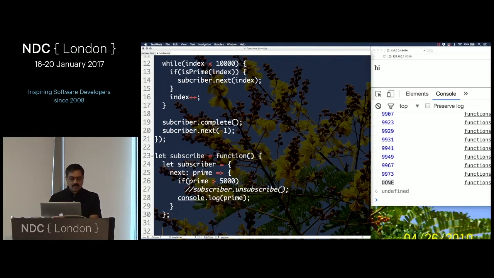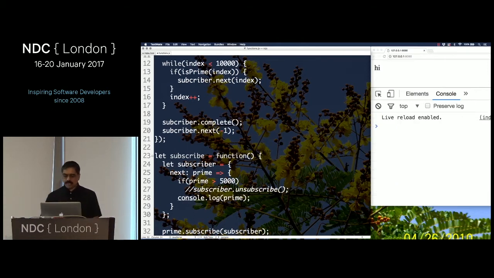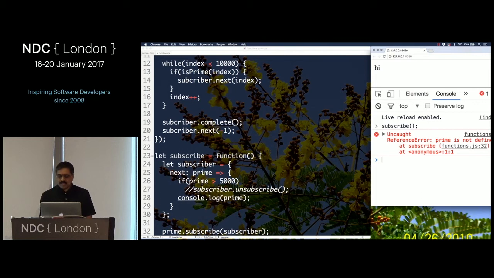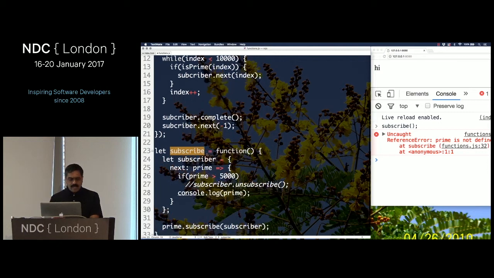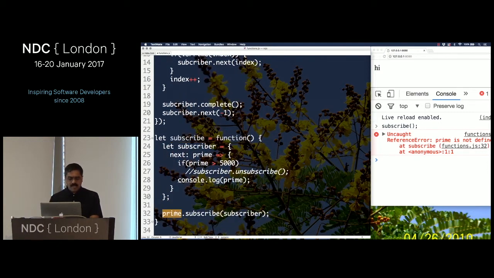So now that I've created a subscriber, I can say prime.subscribe, and I'm going to send the subscriber to that as a parameter, an argument, and say, here's the subscriber I want to use. So rather than providing the function in place, I just gave it a JSON object which has the next method. Clearly, you could also provide a JSON object with the next, complete, and error for the 3 channels we talked about. Well, let's go ahead and try this out, call the subscribe. Let's make sure that I call this correctly. So the subscribe method is going to subscribe with the prime and pass the subscriber to it.